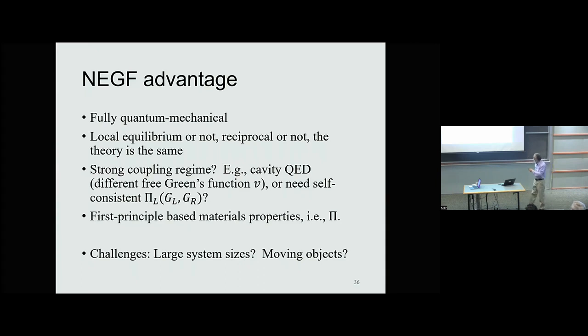And we also can do first principle calculation. We'll try in that direction. But there is a drawback. The drawback is that because we work in real space, we have to work on small systems, or sometimes we use periodicity and work in K-space. Another thing that bothers me is I cannot do moving objects. If the object is moving, I don't know how to formulate this.